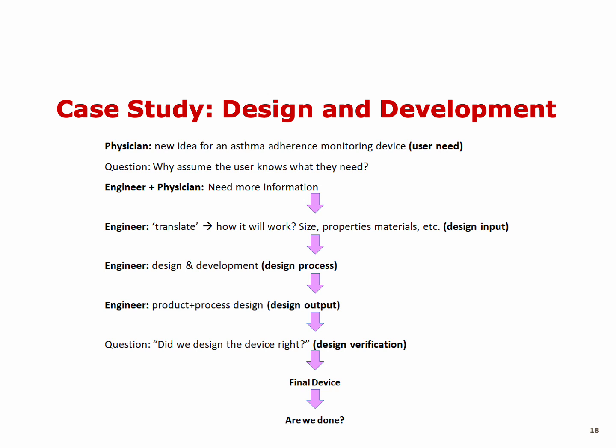Now that we have the design input, we are going to ask the engineer to start making that a prototype. So, of course, first writing down about the product. The engineer is going to write the design and the development. We call that the design process. Then he or she is going to continue with the design output. And then the question here is, did we design the device right? This is device verification.